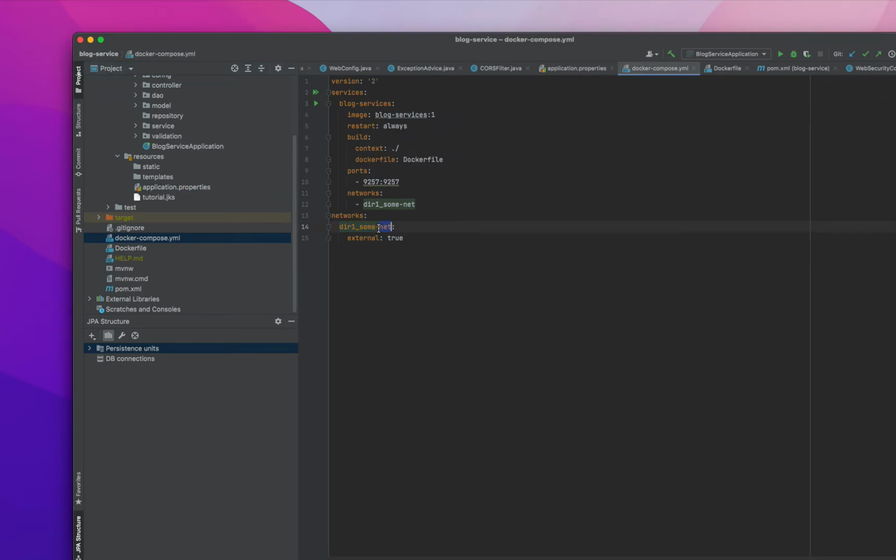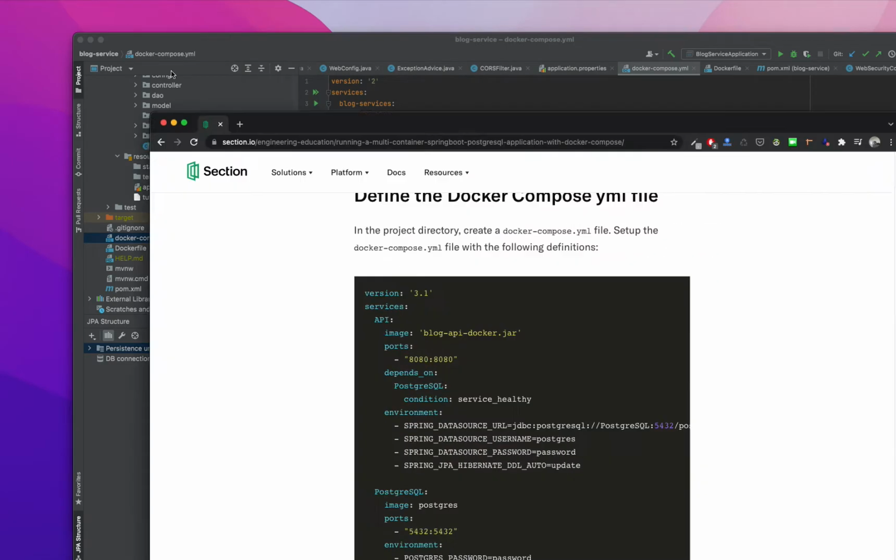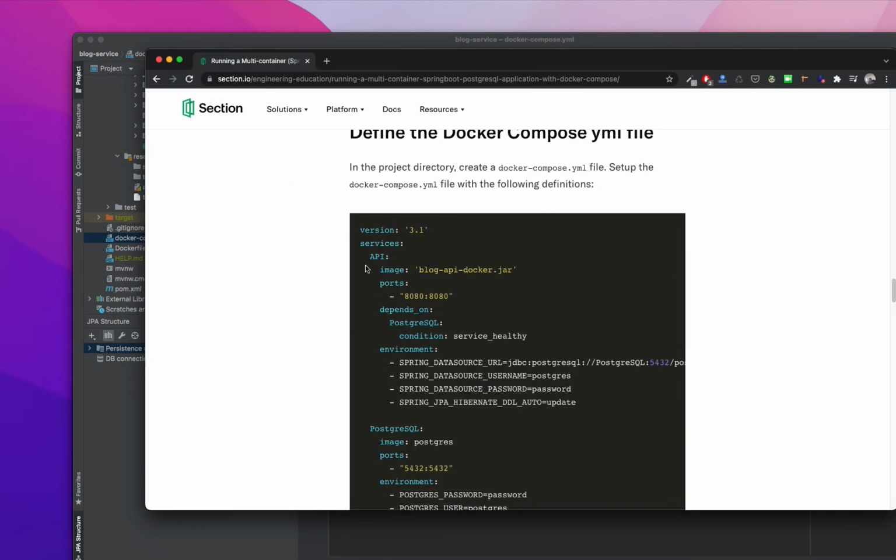network. Whenever you are deploying your PostgreSQL, I'm not going to talk about the PostgreSQL deployment. It's also like this, but there is some change. I have that file in my application, so I can show you. I guess it is very straightforward.